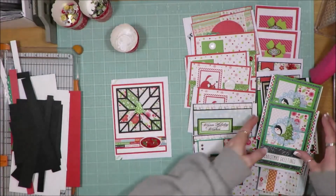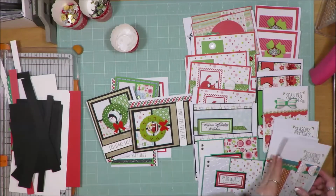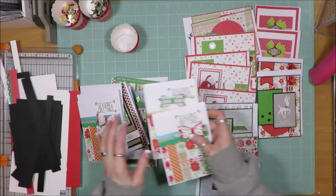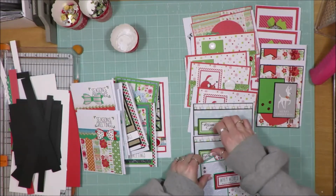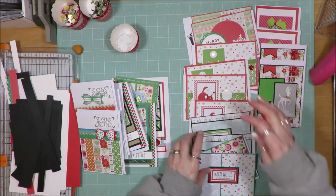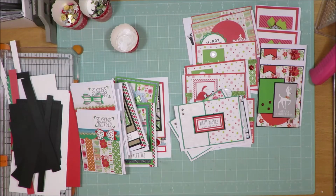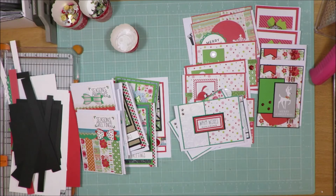So that's it. So there's 1, 2, 3, 4, 5, 6, 7, 8, 9, 10, 11, 12, 13, 14, 15, 16, 17, 18, 19, 20, 21, 22, 23. So that's 23 cards with this one, and 42 Christmas cards so far. And I was thinking I needed 50 to 60, so I'm nearly there.